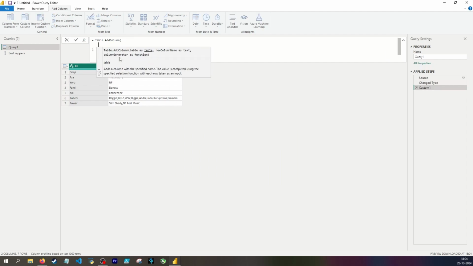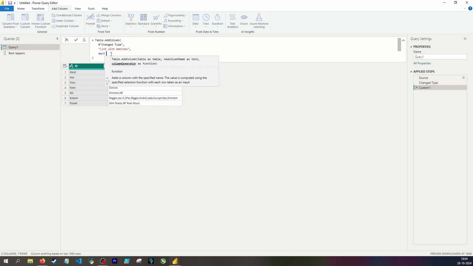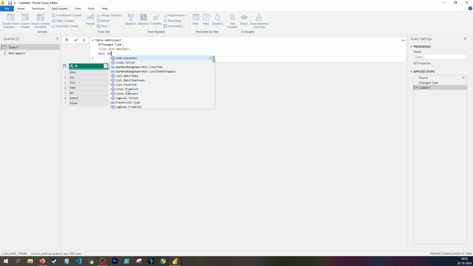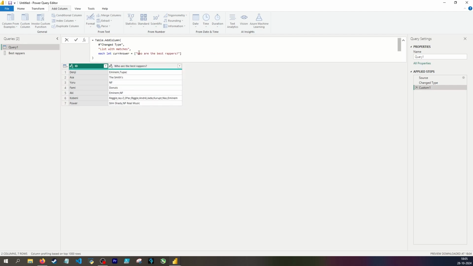I want to add a column to the previous step. I need to add a new value for each row, hence the each keyword. And right now I'm in the context of my add columns, which means when I create a variable here, that will refer to the current row. And I want to store the intersection between the row and the answers column. So I'll say I want my current answer to be the value in this column. And because my column includes spaces, I need to use the hashtag quotation mark notation.